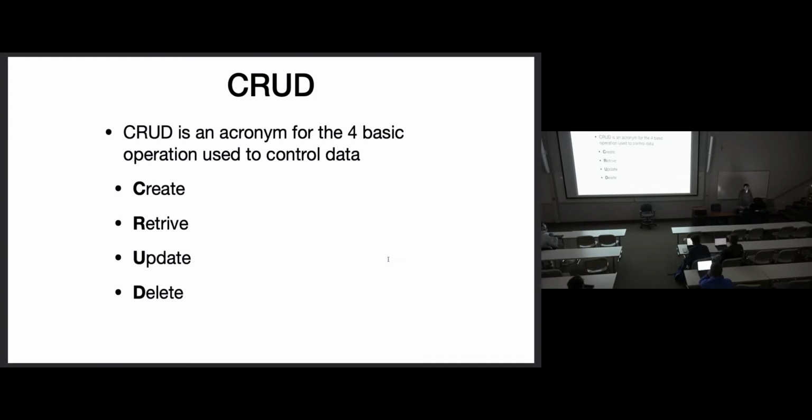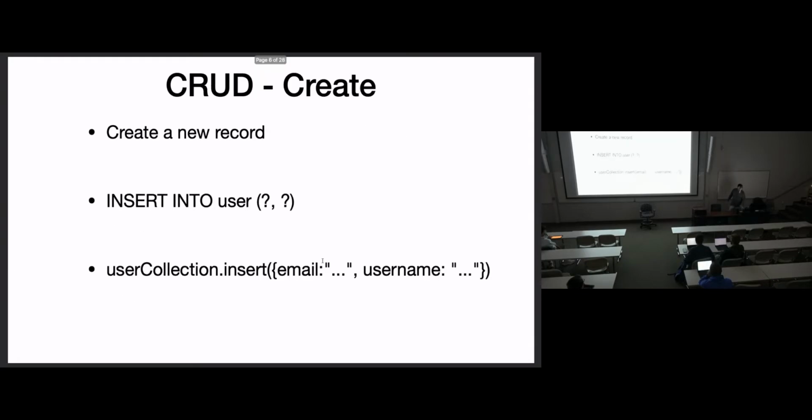If there's anything else you want to do with data, it's probably going to be taken care of in the update. You're just going to update specific records to be able to change things around. Update's a pretty all-encompassing thing. Anything you want to do to modify a record that you're storing. So CRUD, and this is an acronym you're going to hear all the time out there in the working world, in the industry. Unless it's just so fundamental at this point that nobody says it. I think sometimes people don't say CRUD because what else would you do? It's like saying, oh yeah, we write code. Yeah, of course we write code.